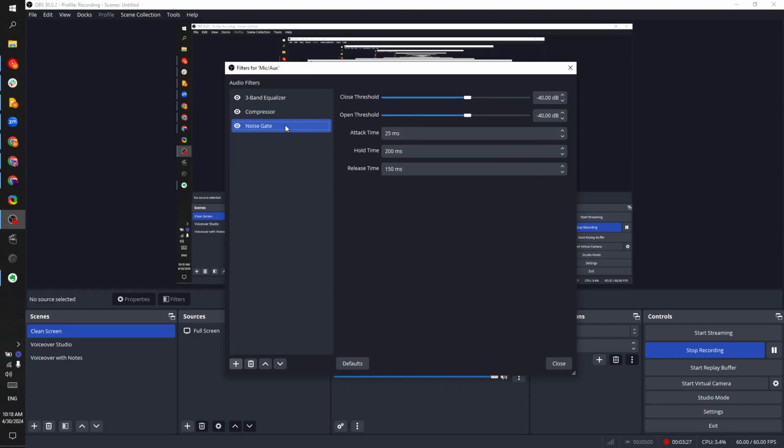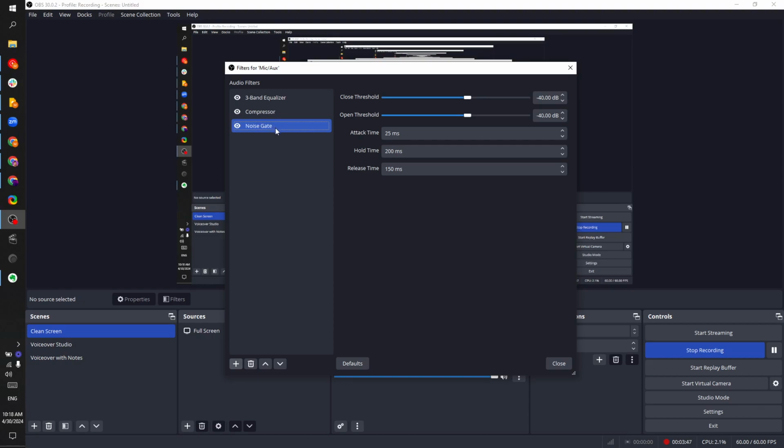And then the last one is the noise gate. I honestly can't remember, but I don't want to mess with this because I feel like it sounds pretty good. I don't think I'm really using this. I think I was experimenting with it, but it was cutting off my words.